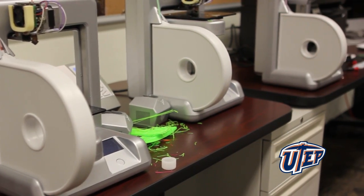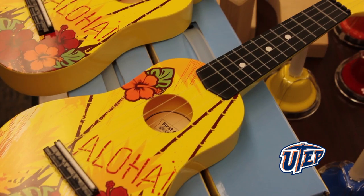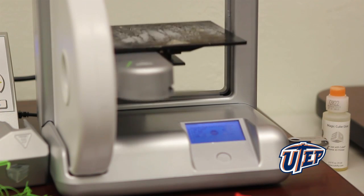Inside UTEP's Educational Technology Research Laboratory, you'll find a trio of 3D printers that are part of a multimedia concept that Dr. Daniel Tillman expects his students to use to motivate their future pupils to learn about music, math, and technology. Among the program's goals are to improve teachers' pedagogical knowledge of math so they can make it more meaningful and memorable to students, determine the impact of math lessons that incorporate music composition and musical instrument design on student success, and see how the 3D printers could be used to integrate STEM with non-STEM fields such as music, entrepreneurship, and ecology to promote math education.